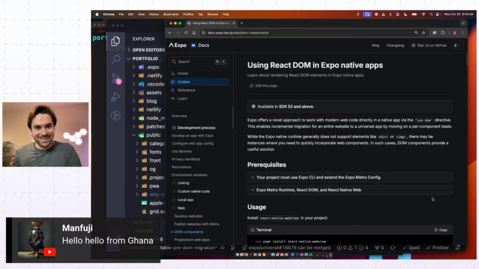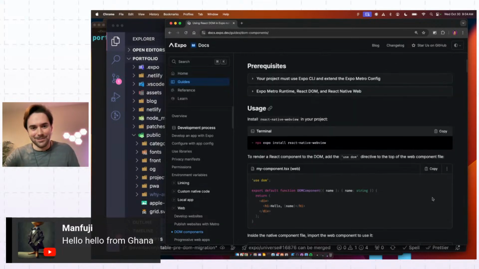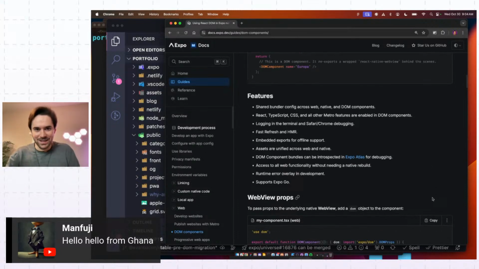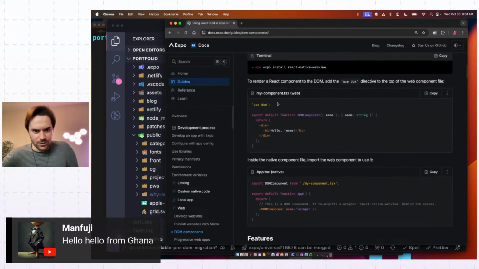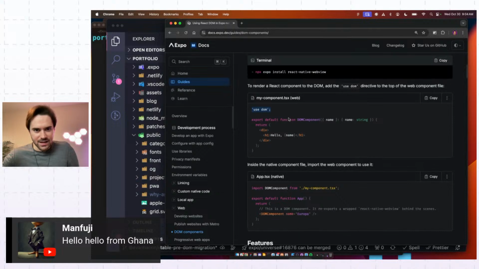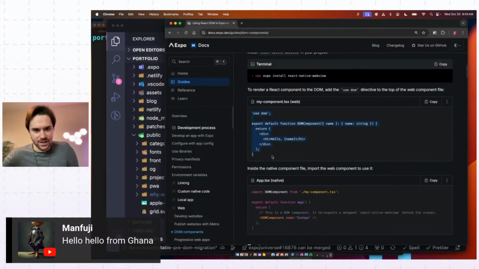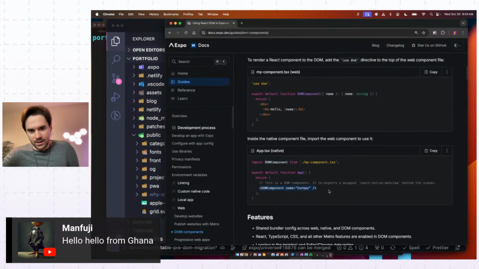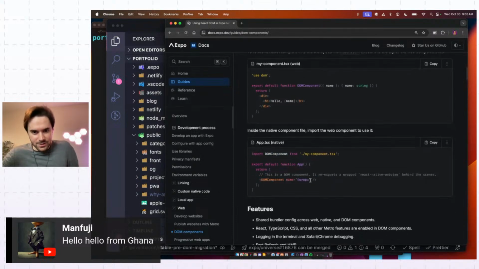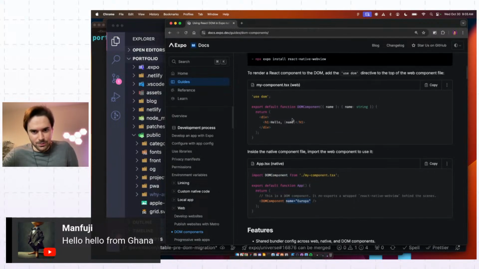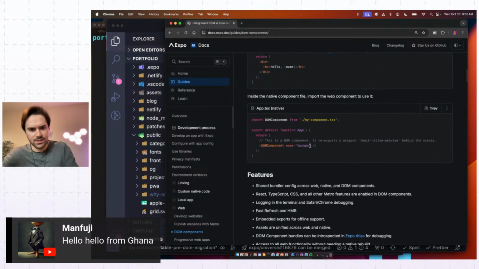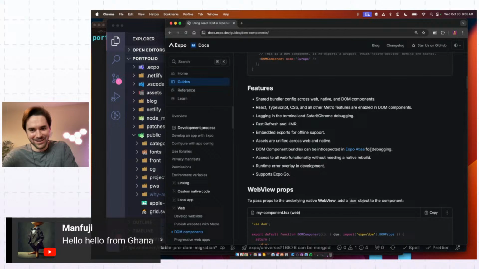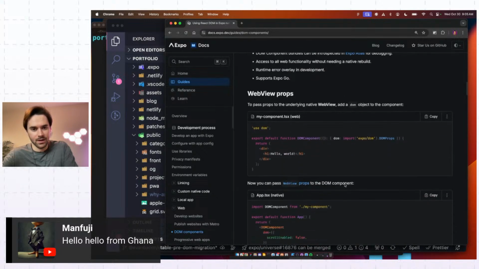So we're gonna try that today with a project that I've been working on for a while. It's like my dogfooding project. But the gist of it is that you'll use this "use dom" syntax to mark a component as being a web component. Then you can import it as a native component and then export it in your native app. You can also pass it some props as long as they're serializable, and some functions. So, lots of features, lots of bundler magic going on here. It also works with Atlas, which is pretty sick.